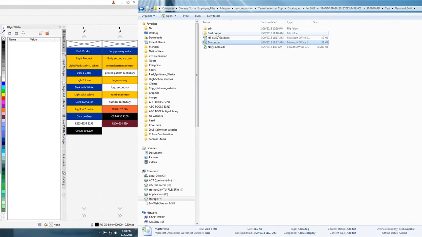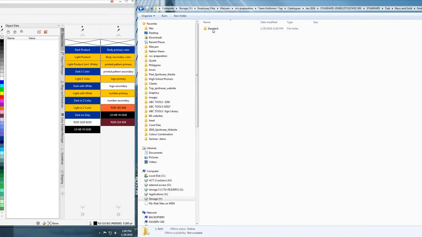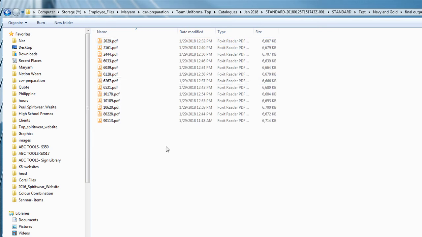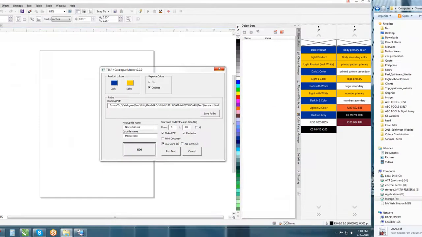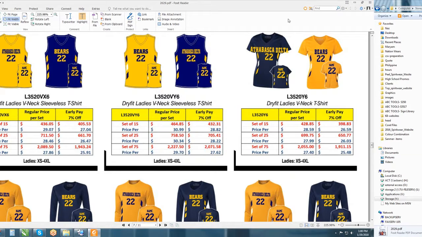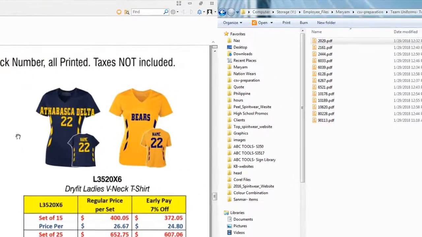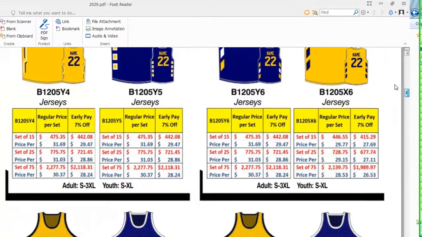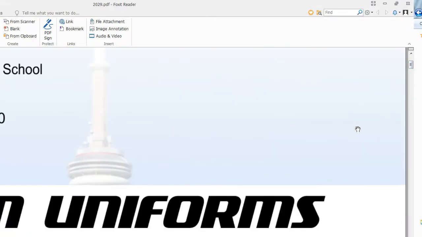And if you go to the final output, you can see that it's creating a folder here, and navy and gold is a standard, so the folder will be a standard. If you go through that, you can see that it's creating the PDFs. Okay, after creating, even if it's one file, it's enough. You don't need to wait till it's finished, because you are just gonna test whether it's working correctly or not.